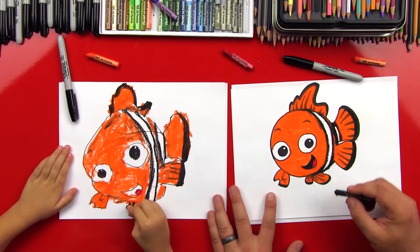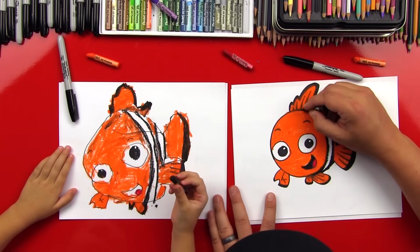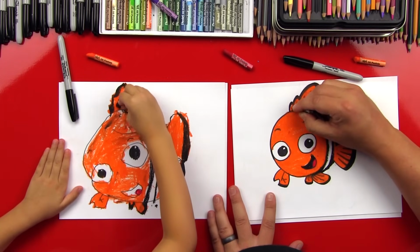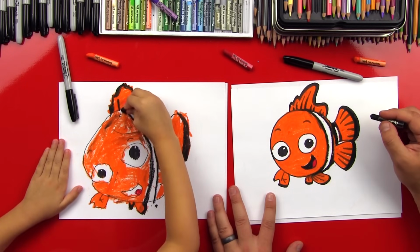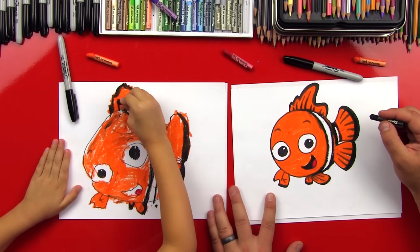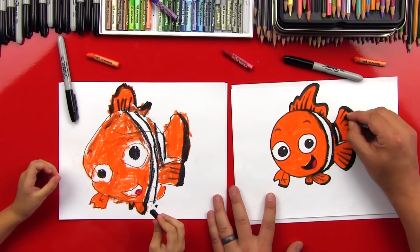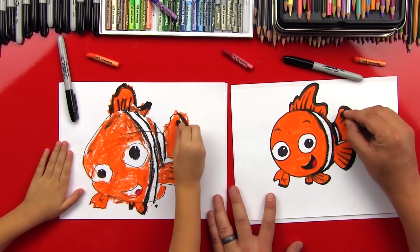Perfect. And then let's do the little spikes on his fin. So you can do little lines that come up into his fin that make him look more like a fish, huh? Good job. You can do a couple more. And then you can do some on his tail over here on this side.